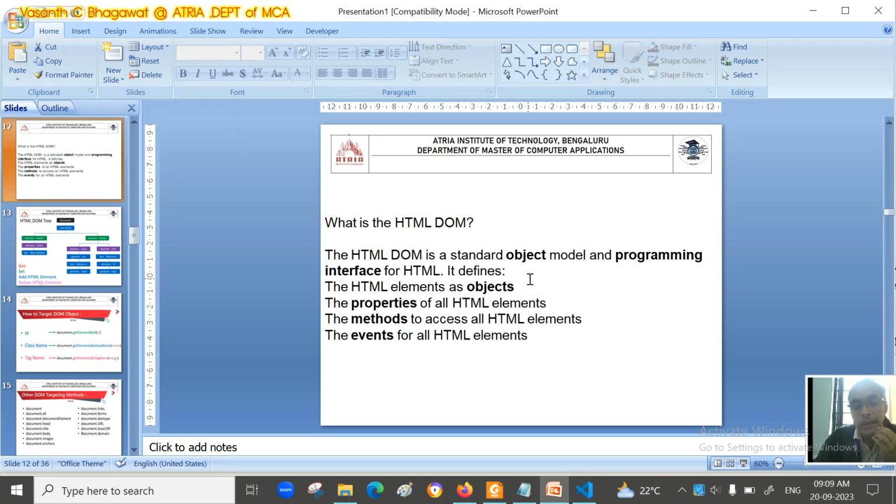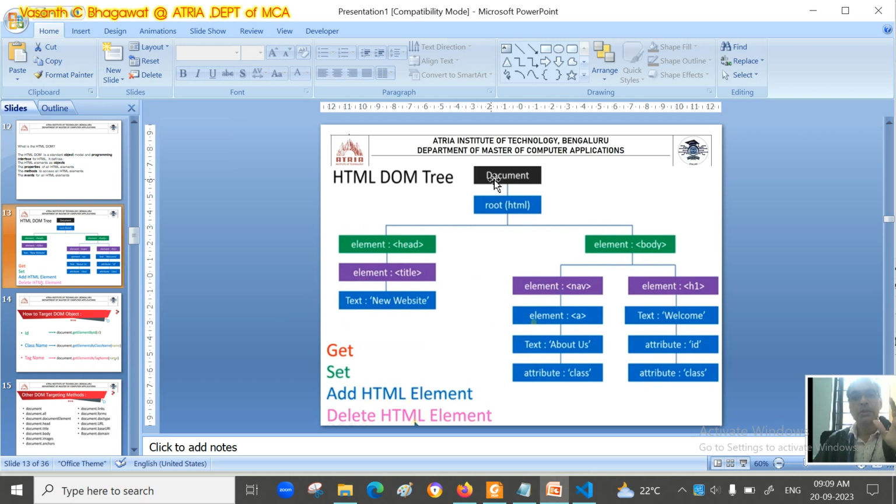So we have already started with the DOM, right? In our class we have discussed some fundamental things about the HTML DOM in our JavaScript. Now, how are we going to process this particular DOM element by using our JavaScript? So DOM is the Document Object Model. We have seen an HTML DOM tree in our last class.